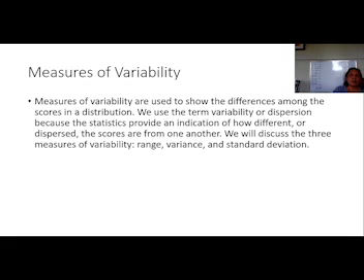Okay. Measures of variability are used to show the differences among the scores in a distribution. We use the term variability or dispersion because the statistics provide an indication of how different or dispersed the scores are from one another. We will discuss the 3 measures of variability: range, variance, and standard deviation.